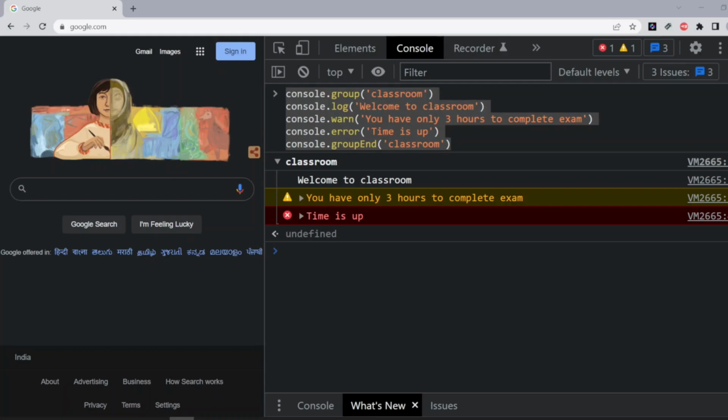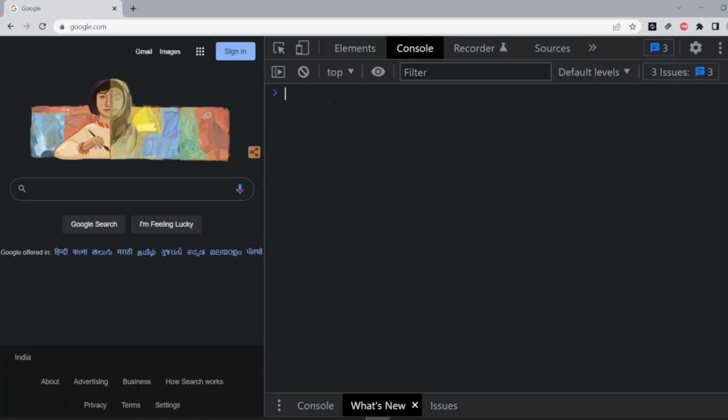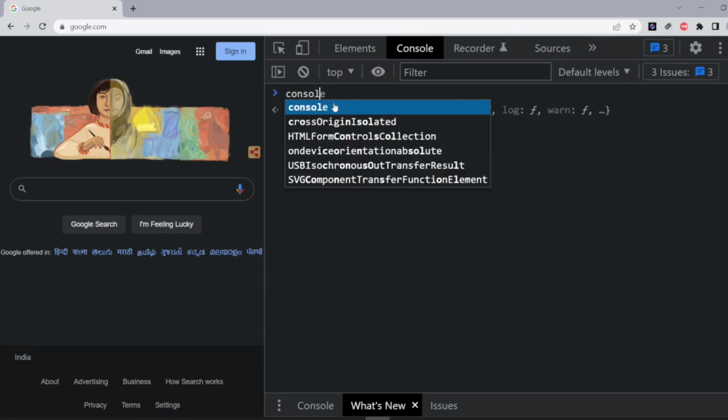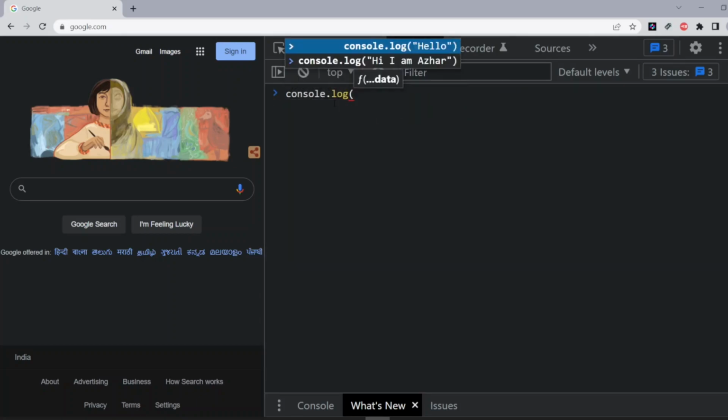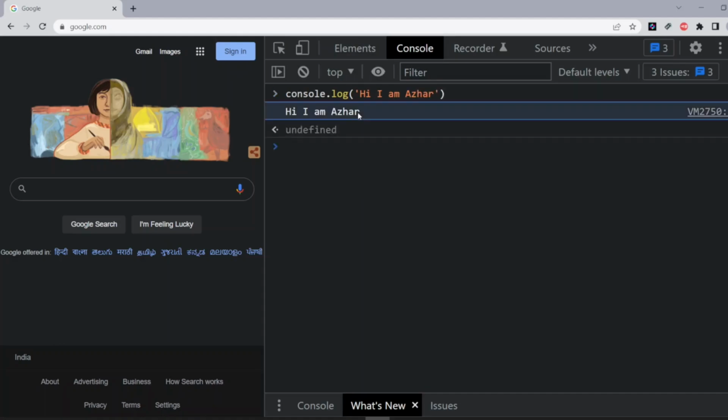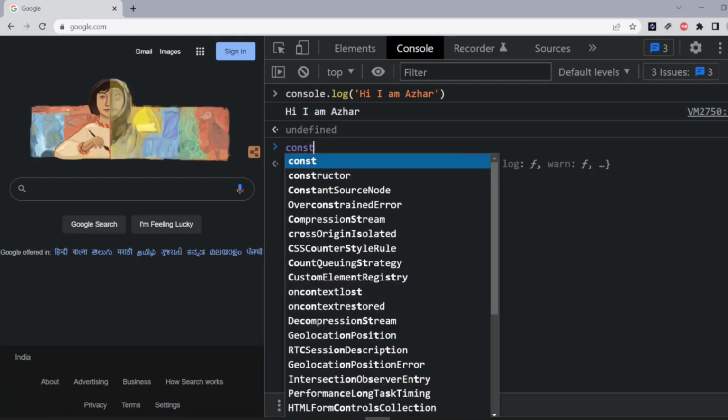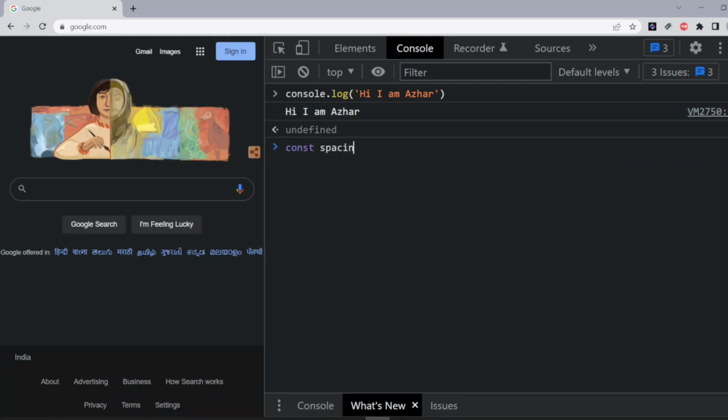Now let us move on. So now we can customize our console also. Let me put console.log, Hi, I am Azhar, right? So I'm getting Hi, I am Azhar like this. So instead of getting it like this, I'll do what? I'll say const, I'll write spacing. I've just taken a variable.